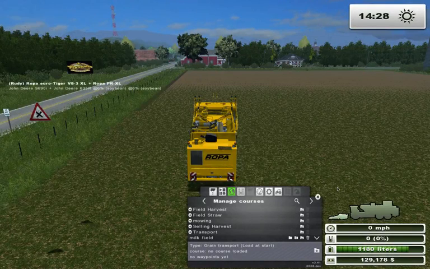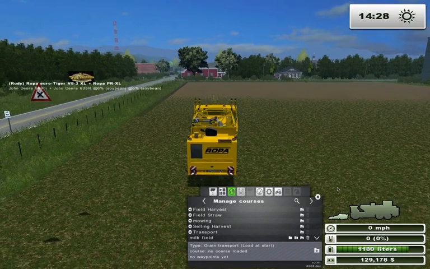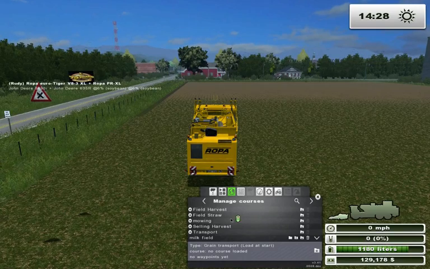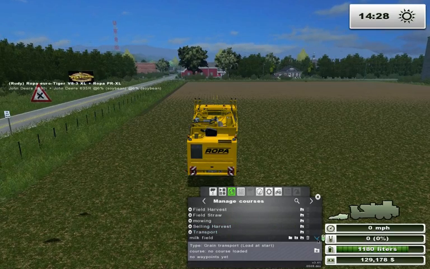Well, welcome back to another episode of Farming Simulator 2013. We're playing on the Idaho Map, and in the last episode, I told you I was going to go through and fix these course play routes, so I've got those fixed up.